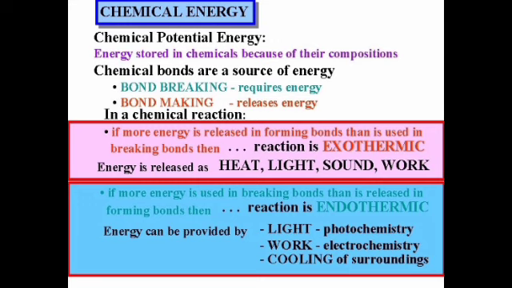The standard heat of combustion of a substance is the heat evolved when 1 mole of the substance is burned completely in oxygen under standard conditions. Now, the determination of heat of combustion is carried out with a bomb calorimeter. So the instrument used in determining the heat of combustion of a reaction is the bomb calorimeter.